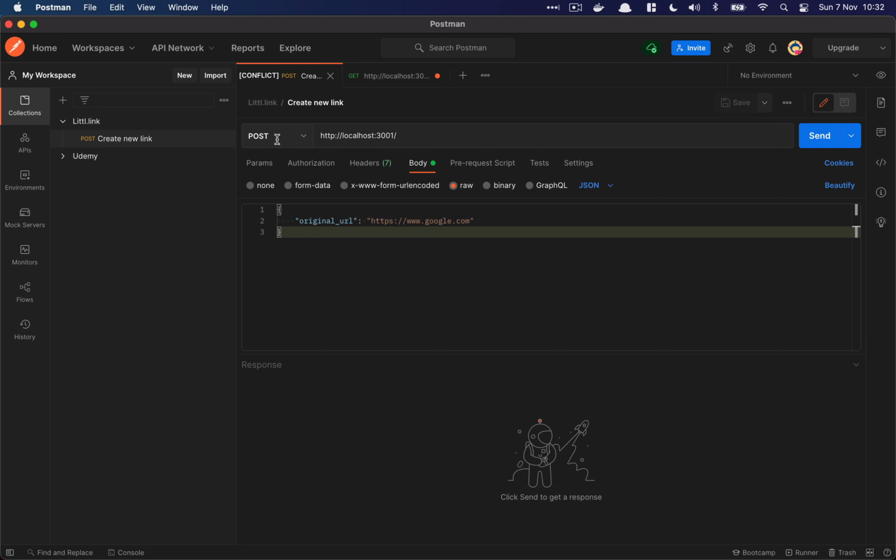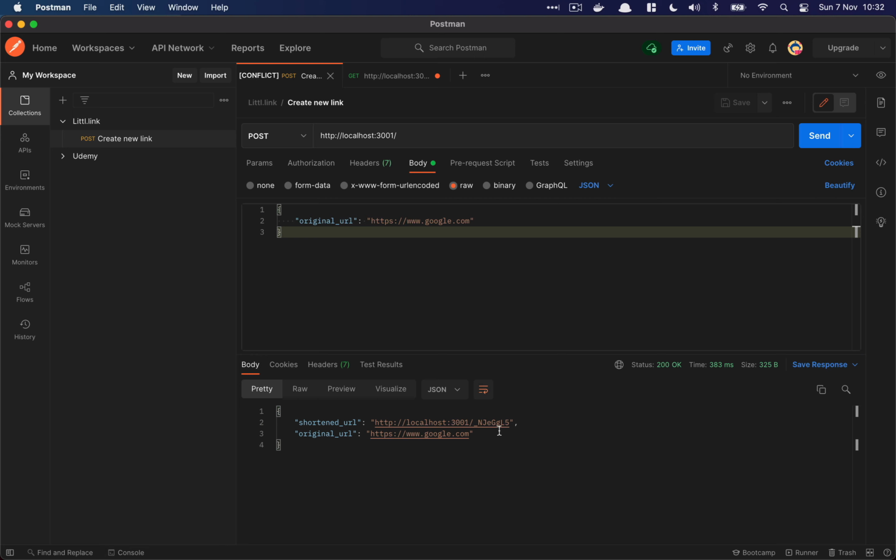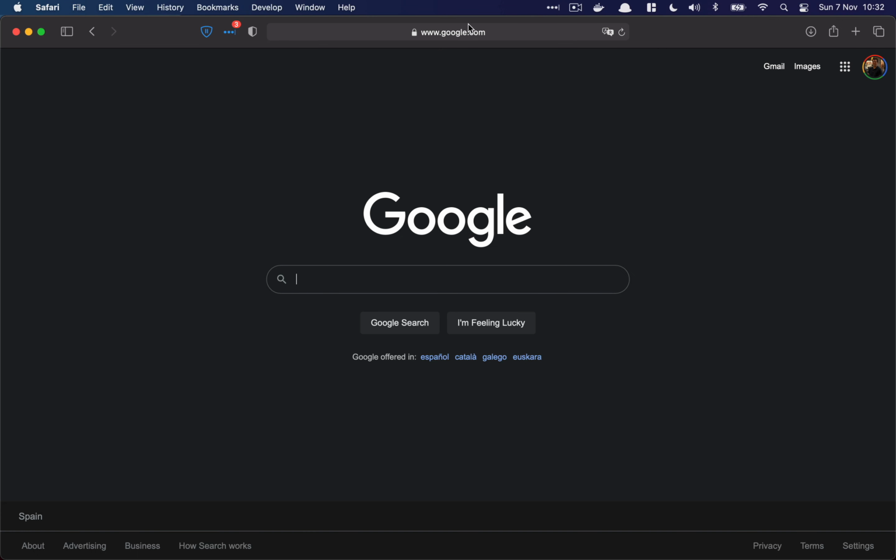I'm going to be calling a POST request on http://localhost:3001, so port 3001, and I'm going to be sending this payload here, right? So I'm going to be sending originalLink as google.com. I'm going to hit send, and sure enough, we can see that our application responded with a shortened URL, and it's just informing me that the original link that we sent is going to be stored behind this link. So now if I copy this, go into my browser and paste it in here, sure enough, we should be redirected to Google, so we can see that everything is working, which is great.